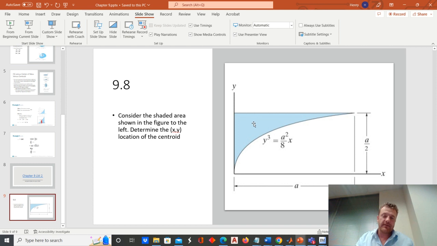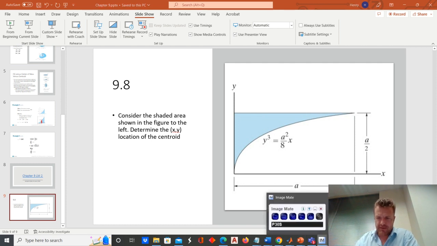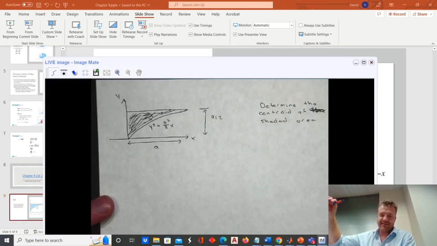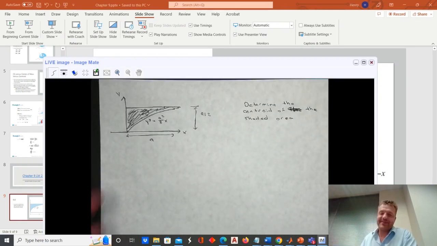So the one thing you know is it's going to be closer in y to a over 2, but it's hard, at least for me, to physically see where it will be in x unless I had it actually printed out here. But the good news is we have all this wonderful calculus that we've learned. So we can actually just compute it ourselves rather than having to do empirical experiments to see where it's at.